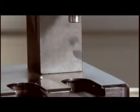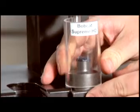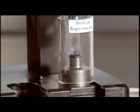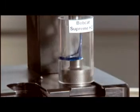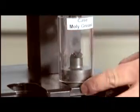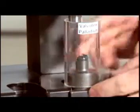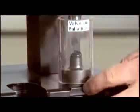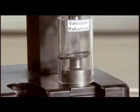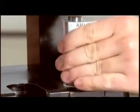Now we'll test Bobcat Supreme Heavy Duty Grease. Next we'll go ahead and test Case Moly Grease. Now we'll test Valvoline Palladium. Now we'll test the Amsoil Synthetic Polymeric Grease.